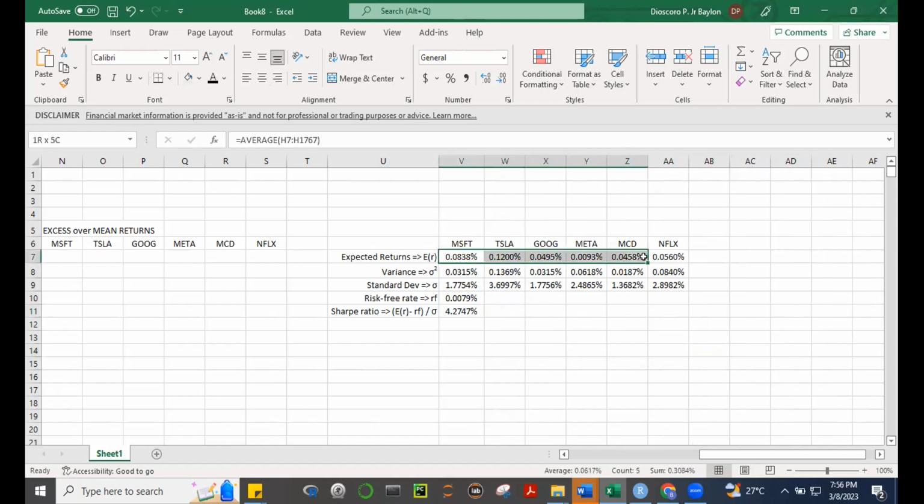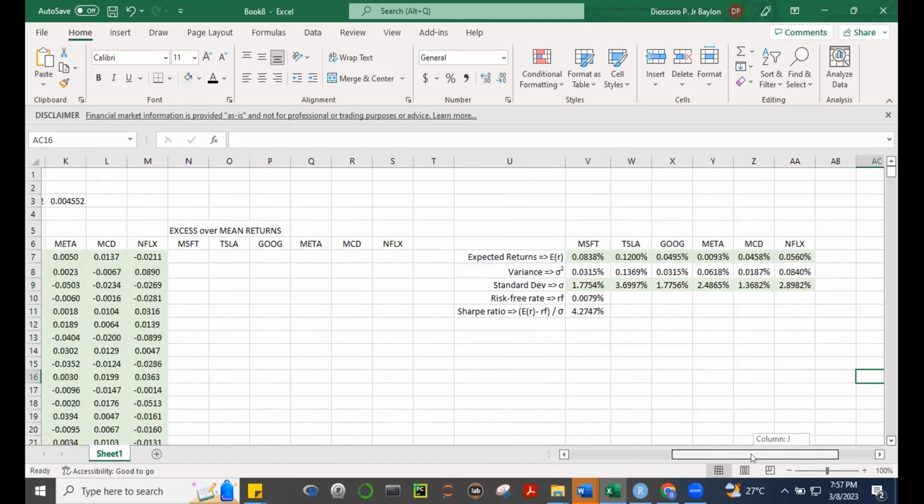Okay, we already gave this a name, stock returns. Ito, i-highlight ko nga to para alam natin ito yung may mga pangalan. No? Ito then, we need to give this a name. So let's call this STDEV, standard deviation. Ito may pangalan din to. Standard deviation. All right. Are you able to follow, class?